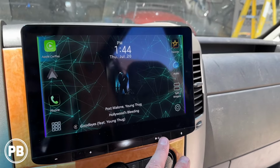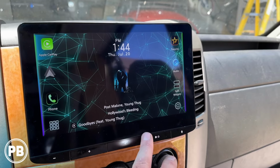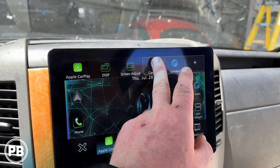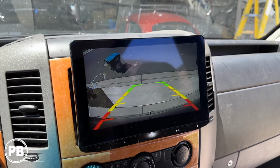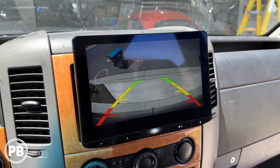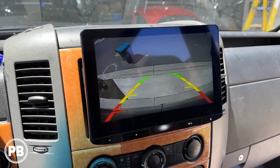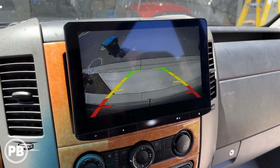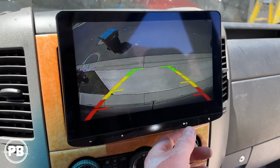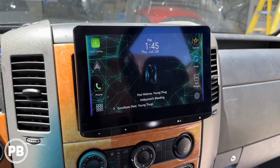Now, with this radio, we can actually hit the function button here. We can call upon the camera and use the camera at any time. We don't have to be in reverse, and that's really convenient, especially when we're towing or we want to see what's right behind us going down the highway. It's a really nice feature to have. That's why we wired the camera on accessory. So that's it. All good to go here.